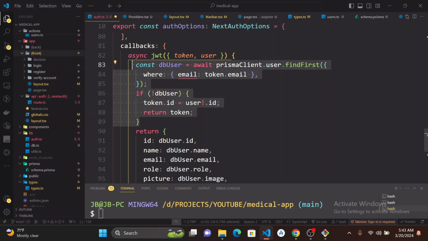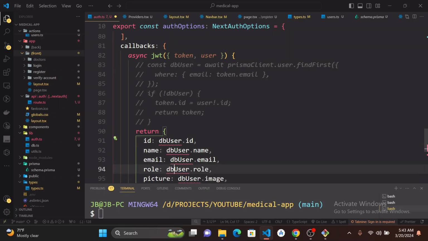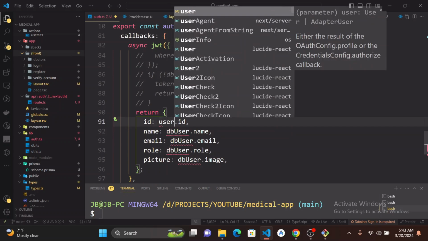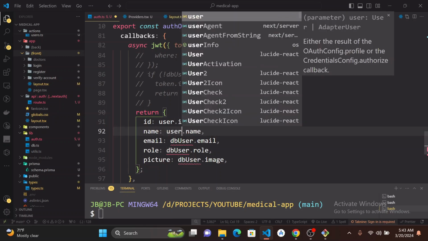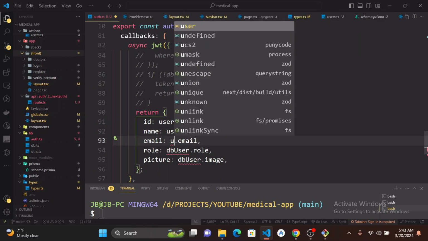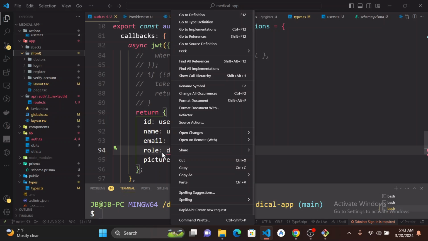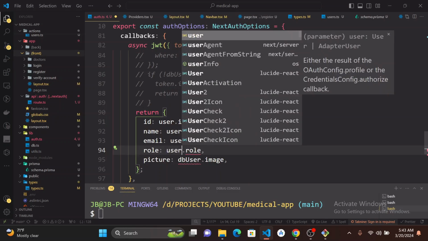Let's see if we can go ahead and, for instance, get all this information from the user. So if I say id is user.id, name is user.name, email is user.email, role is user.role.